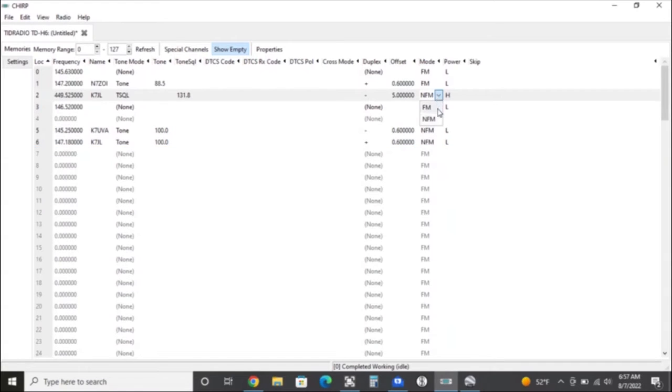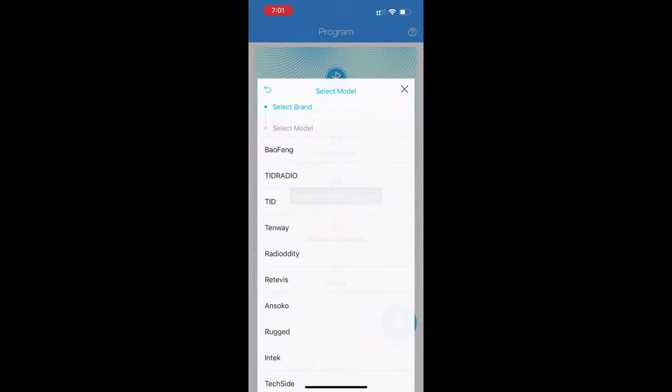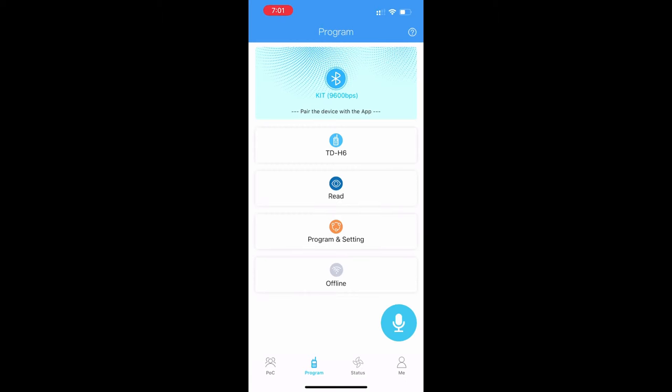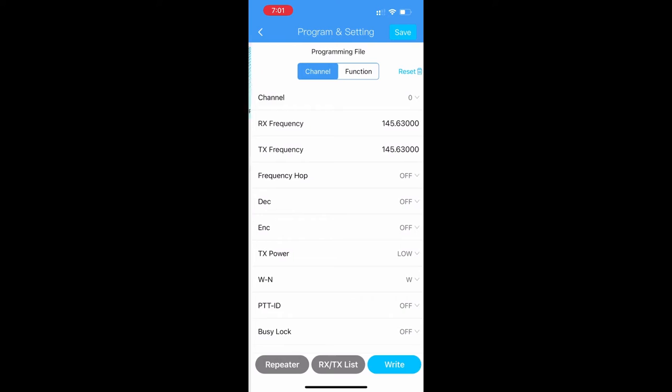So I programmed the radio through Chirp, and sent those settings back to the radio to make sure all those were off. Now I opened up the Odmaster app and plugged in the Bluetooth dongle and downloaded that stuff from the radio. As you can see, you've got to go through these settings each time, which is not a big deal, but that's fine. So I read that from the radio, and what I found was very interesting. Let's wait for this to read.